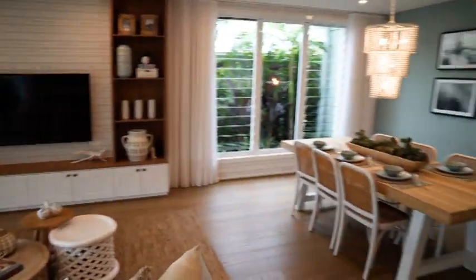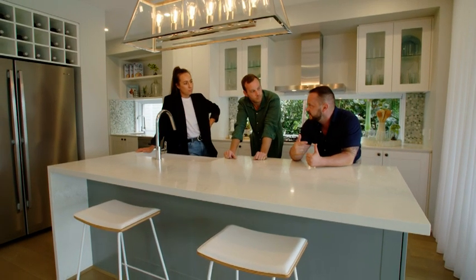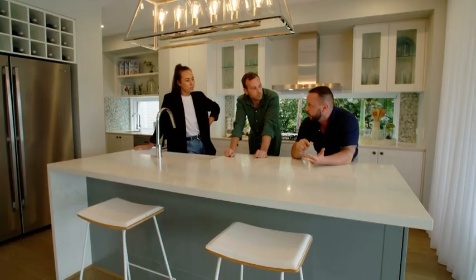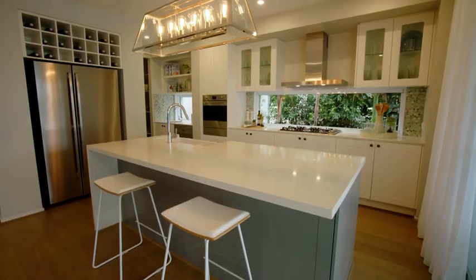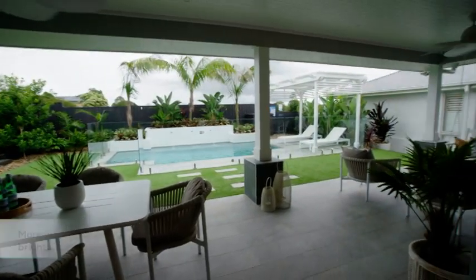The difference with Brighton Homes is that things like ducted air conditioning, floor coverings, steel frame, and solar all come as standard, so you're not having to fork out extra for those. This house is beautiful — it is safe but it is playful and it's just got an amazing feel to it. It is the Grayson 30 from Brighton Homes. Jump onto brightonhomes.net.au for a look, and after the break, it is decision time.